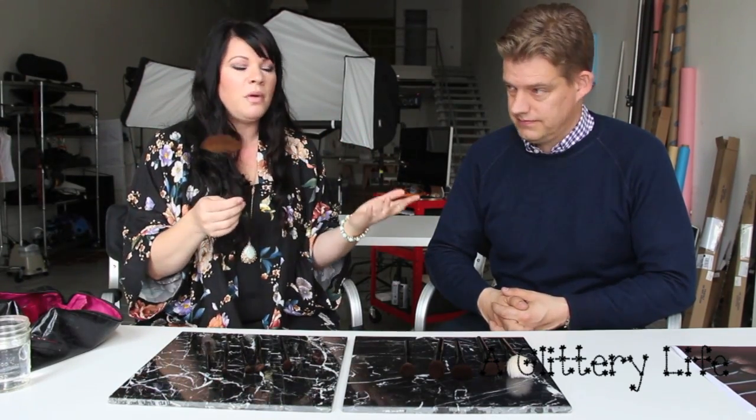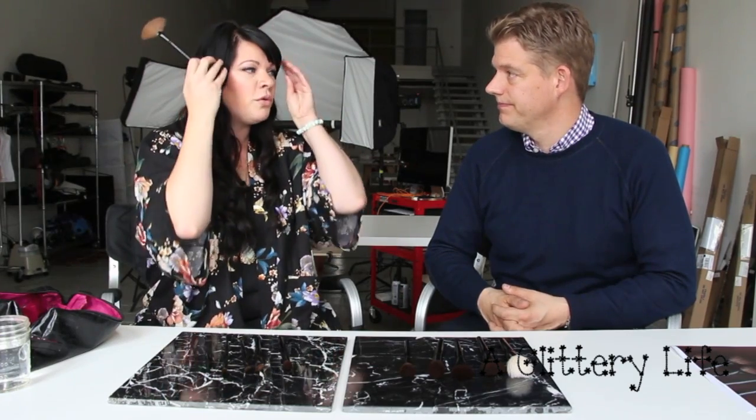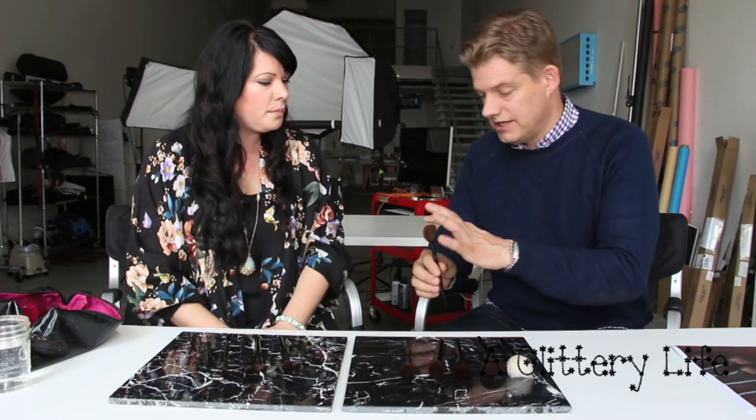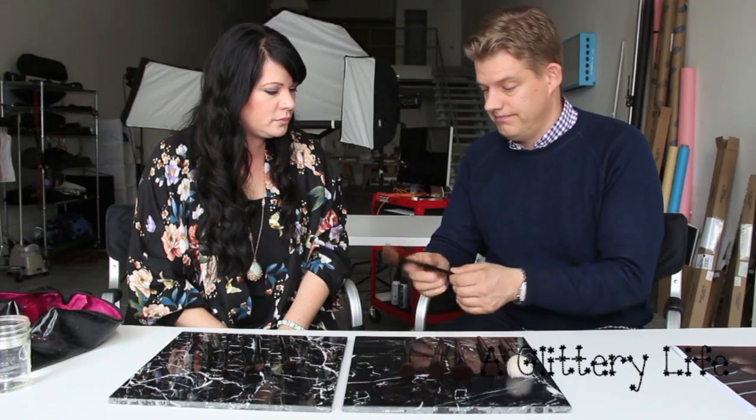Most people use a fan brush for a sweeping blush or a sweeping highlighter around your hairline. But one of the things I loved is that Wayne said he is going to use this for a more blown out contour. The head is just that little bit denser, with a denser bristle, so I think that's what allows you to do that.